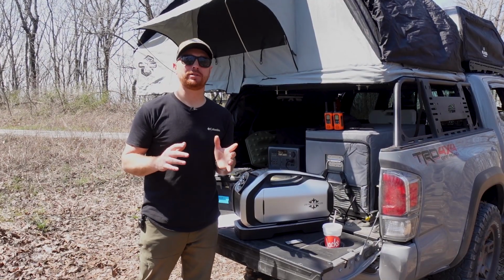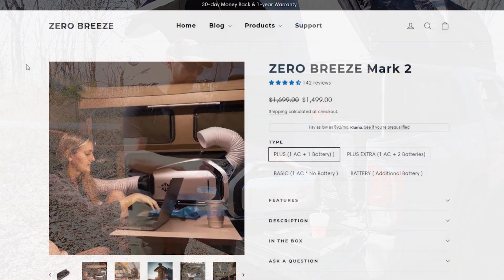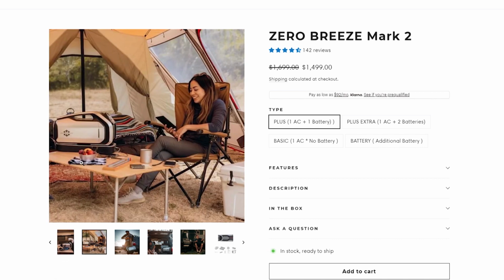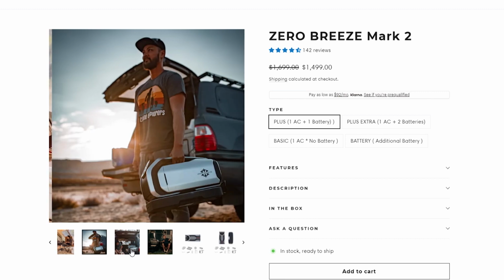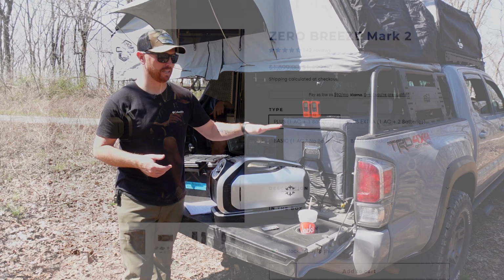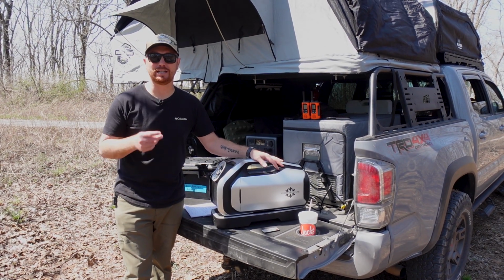All right, so number three is something that I've been wanting to test out for a long time, and that is the new Zero Breeze air conditioner unit for tents. Now, I finally got my hands on one of these. It's almost summertime here. I mean, well, it just became spring in Alabama, but once the weather starts getting a lot warmer. Today I think the high is only like 62, but I still wanted to come out and test this thing out. This thing will cool off a tent in no time.